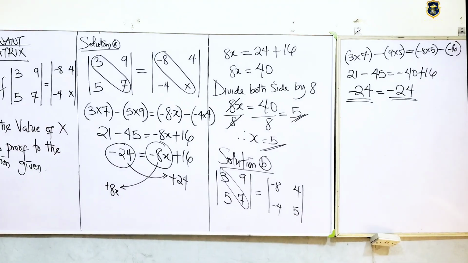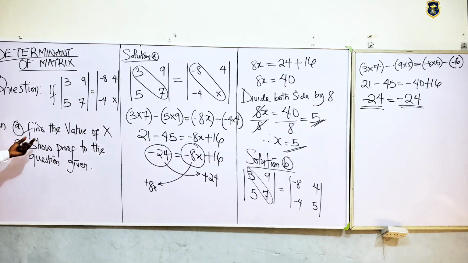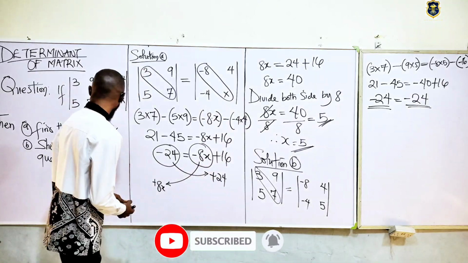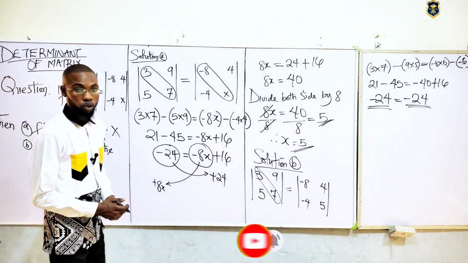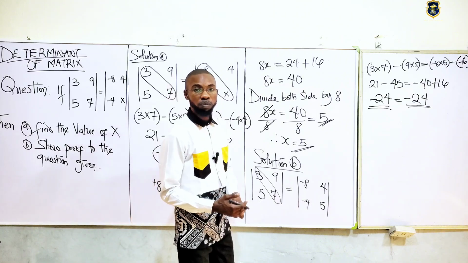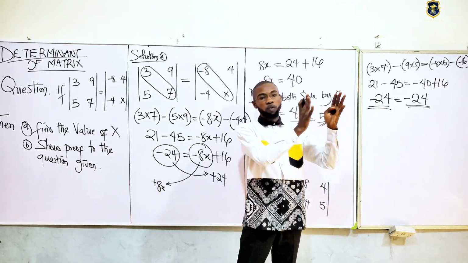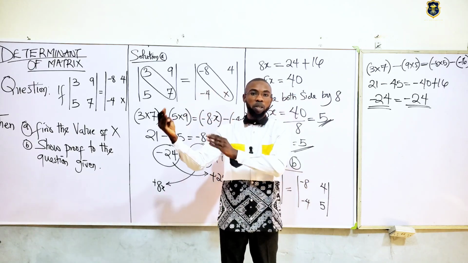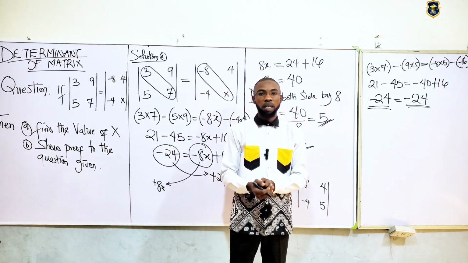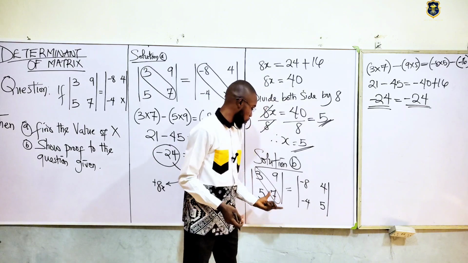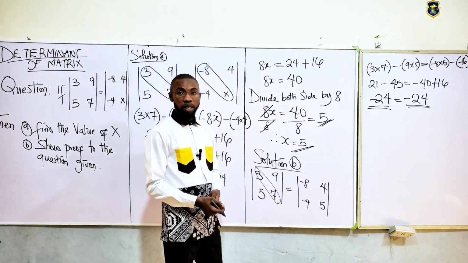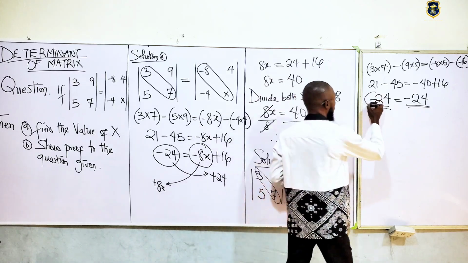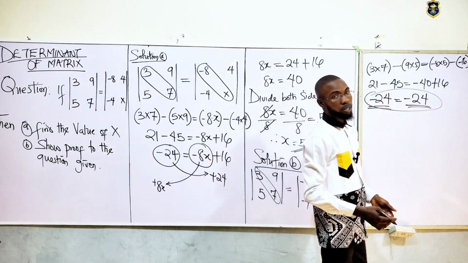So from the beginning, we started our question by finding the value of x. Having got the value of x from the broken down steps, we were asked to show the proof of the question. I told you that for us to show the proof means that if we expand the determinant of one portion of it, and the answer of it is equal to the expansion of the determinant of the other portion of it, both of them are equal. So that's what we just did. With this and this, we expanded the determinant. Also, we expanded the determinant. Looking at them, both of them are what? Minus 24. Right? I'm sure you understand what we just did.